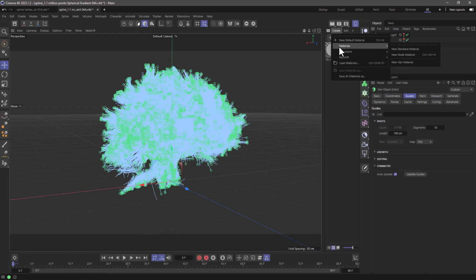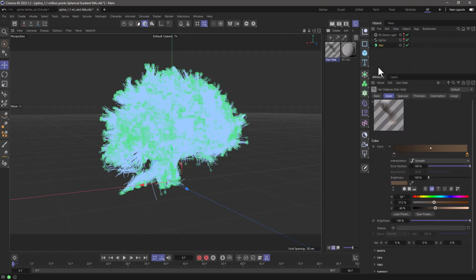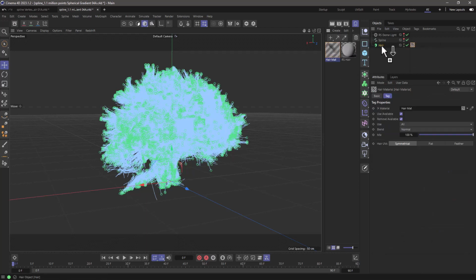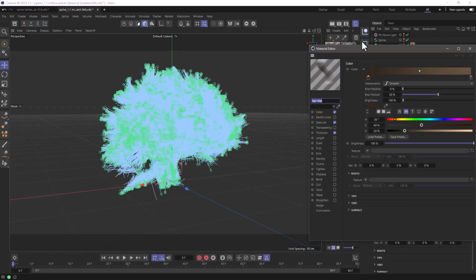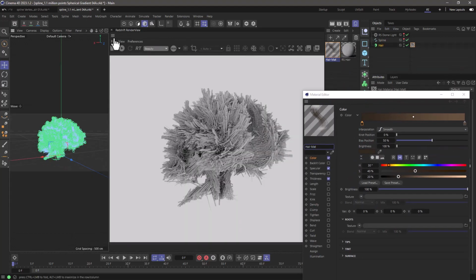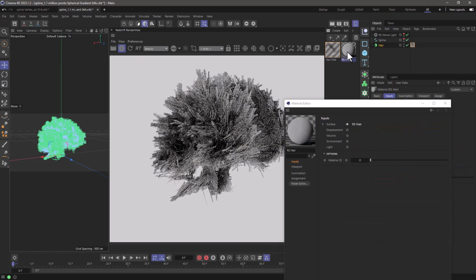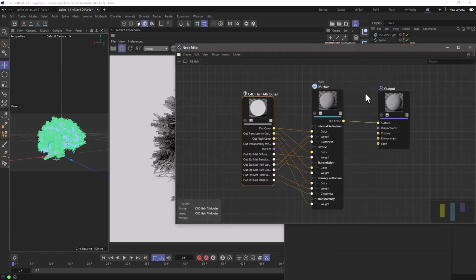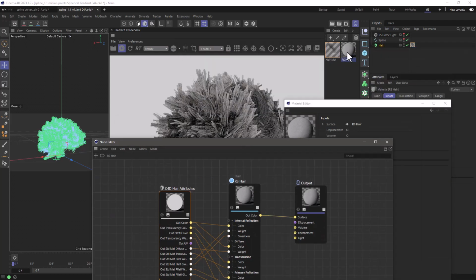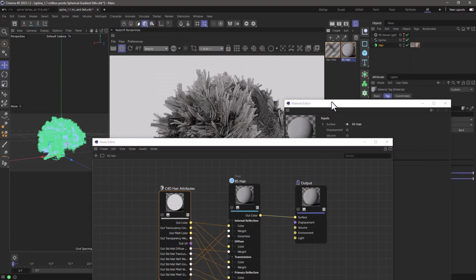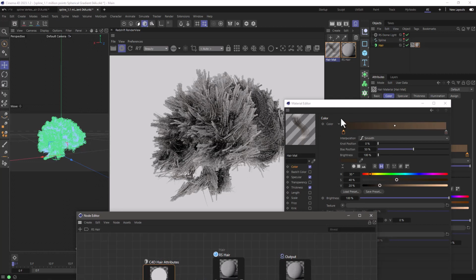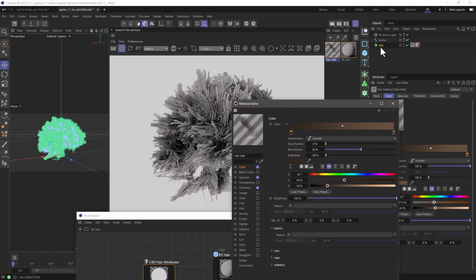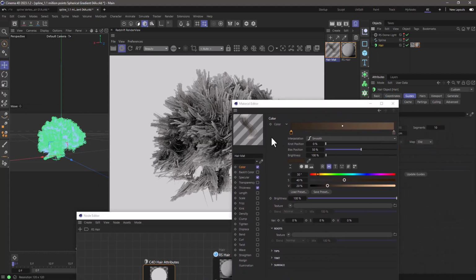hair material, a standard Cinema 4D hair material. And this will allow this material here to do all sorts of funky stuff like frizzing and kinking and all that nice stuff over here. And if you drag this material that has these connections, what you will see happening is that the colors and various other attributes from the Cinema 4D hair material should propagate to a certain extent to the hair system.